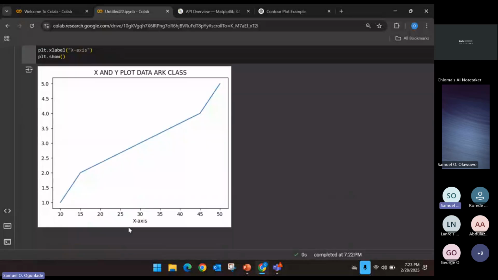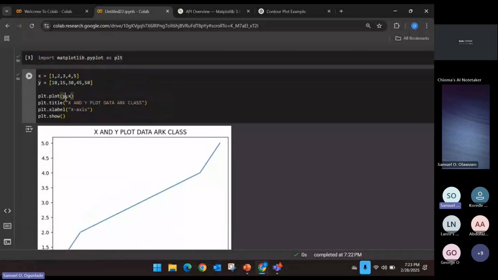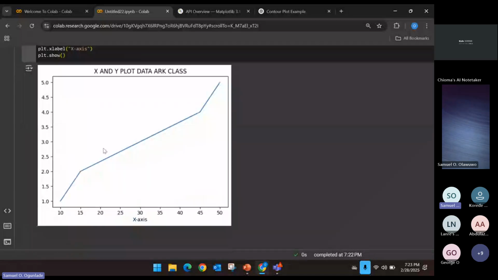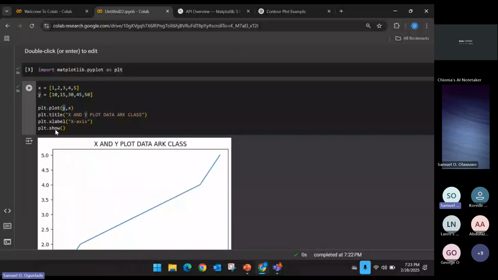You can see that it has interchanged. So automatically, the first one that you have in this plot will always be your X-axis. For those of us that are familiar with graphs, you know that your horizontal line is always your X-axis, while your vertical line is your Y-axis, just for us to get that right. So if we have done this now, we can say that, okay, X-axis, what this one means, we can call it amount.